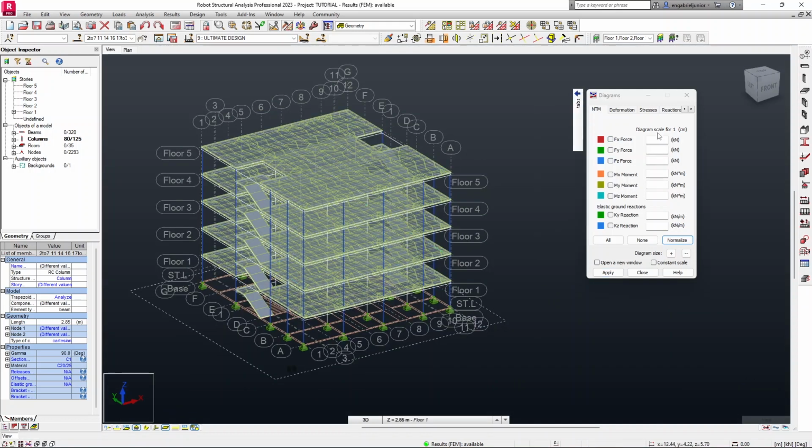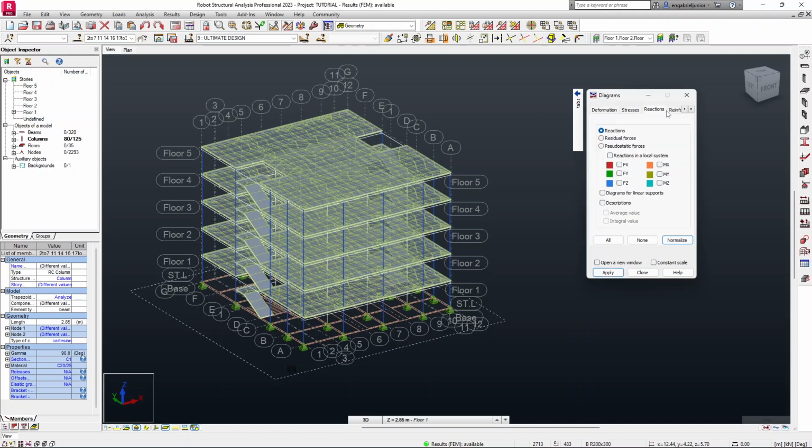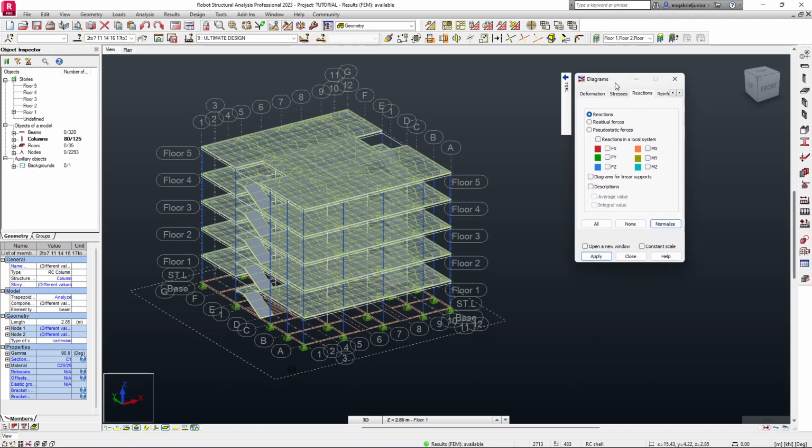Now moving on, we have the reactions here. Now these reactions are tailored for the supports. So beginning with the first one, on the reactions itself, now this just shows forces at each of the supports based on the global coordinate system, that is the one here. So FZ is automatically the reaction we're looking for, for example. So it will be dealing with the supports at the bottom here, or those nodes which have support conditions verified or defined.